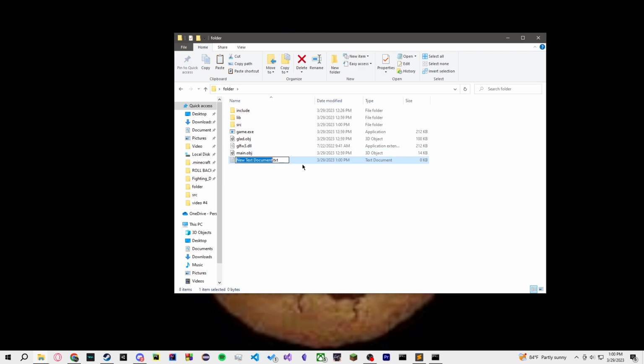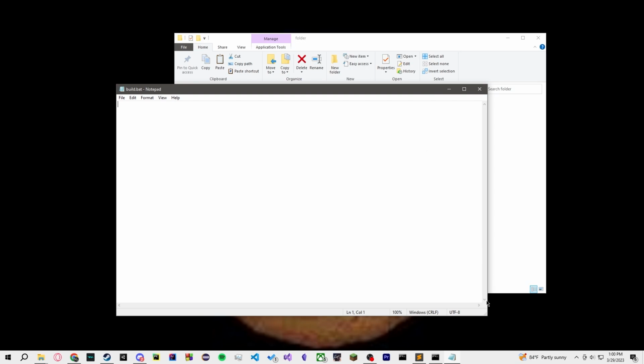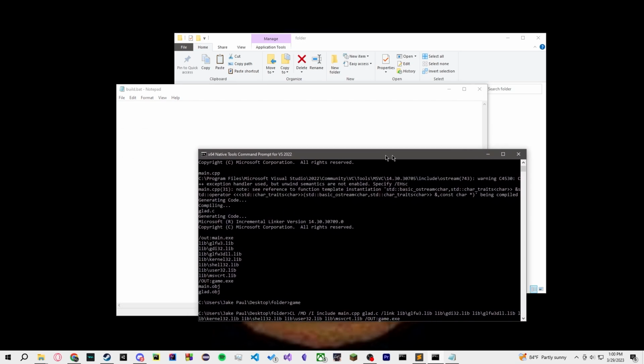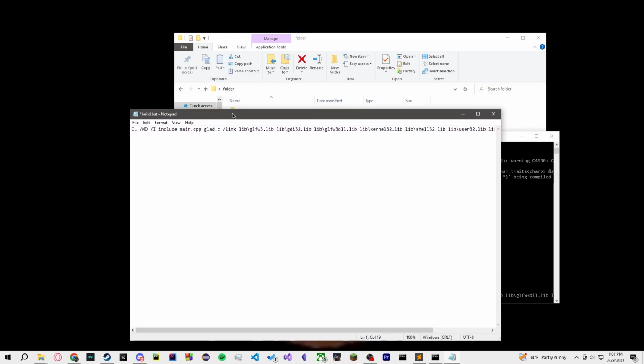batch files. So we can create a build.bat file right here and press edit. Now what this does is we can run console commands from right here in this file. So let me copy this over real quick. And now that I have this over, we have to specify where these files are because I moved them. And what we can say is source/ all the CPP files that we ever make and source/glad.c.